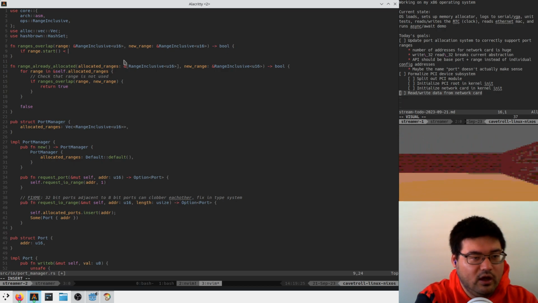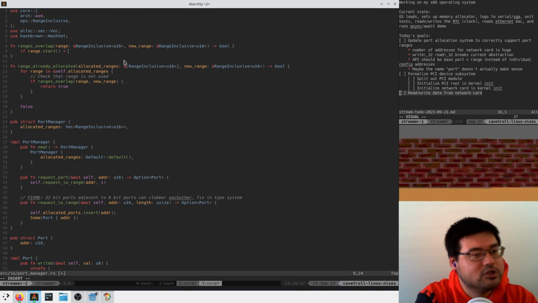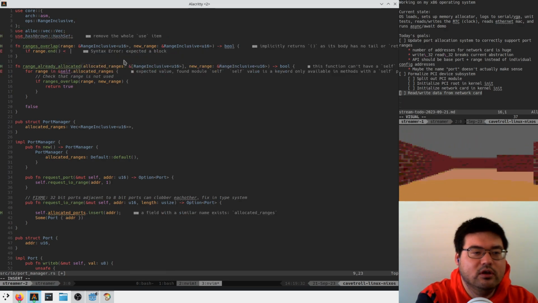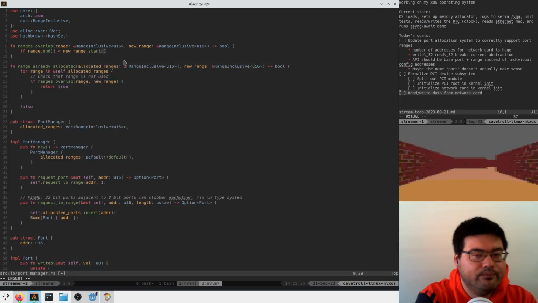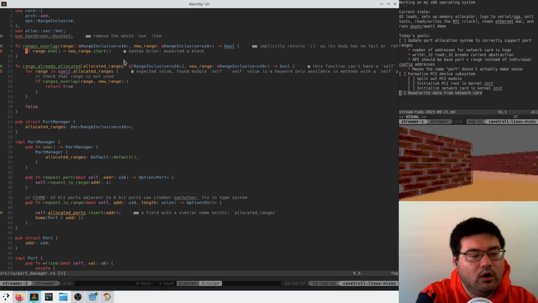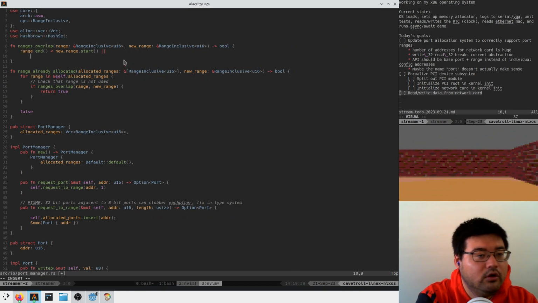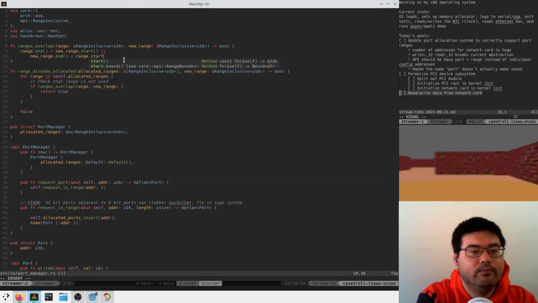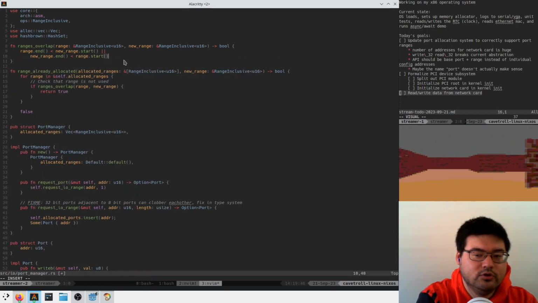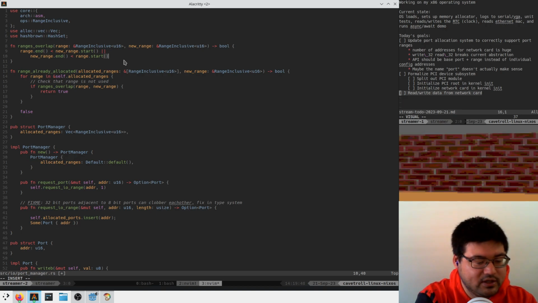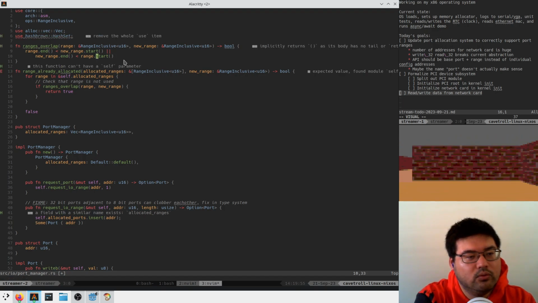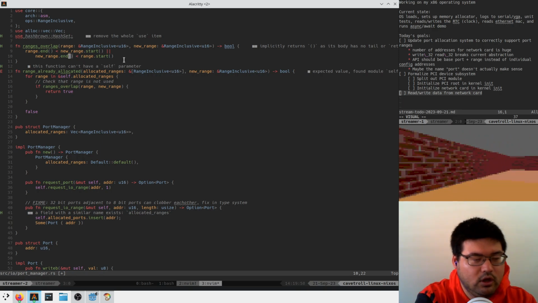I was going to say we have to check if both the start and the end are outside, but we can assume that these are incrementing ranges. So we actually can just say if range end is less than new range.start, or new range.end is less than range.start. So that's the two cases. Is that the only two cases? What about new range? Yeah, is that really it?